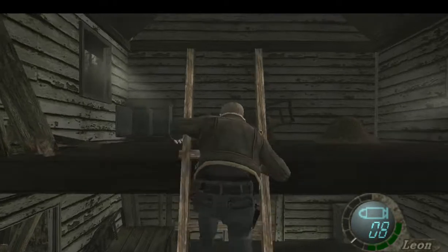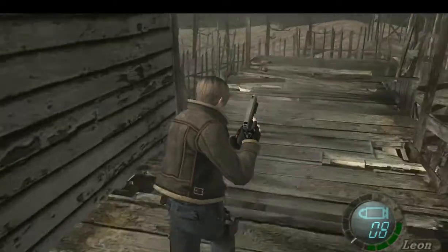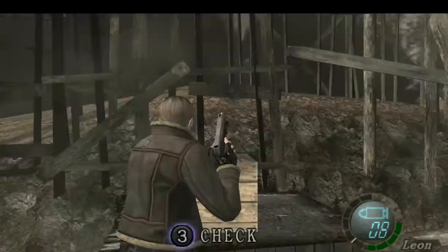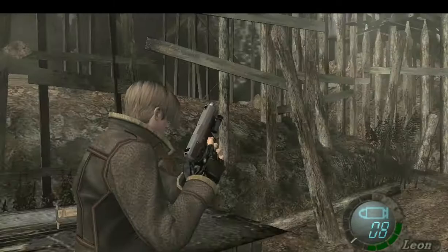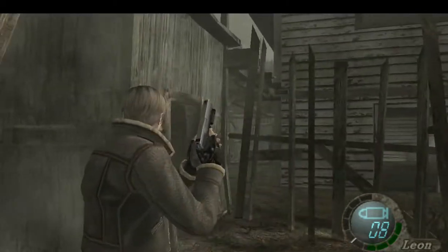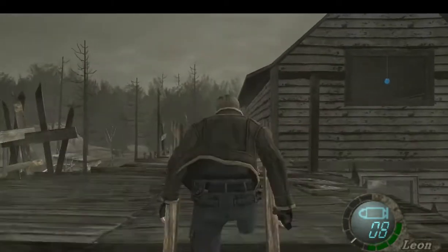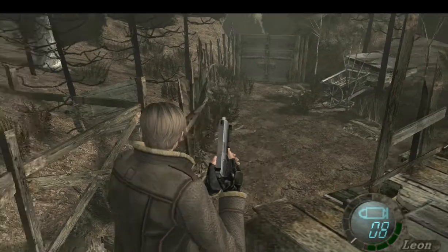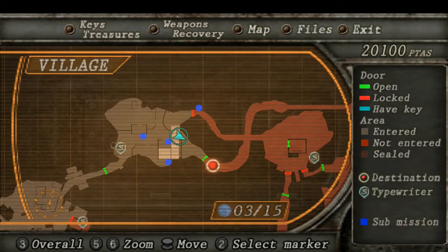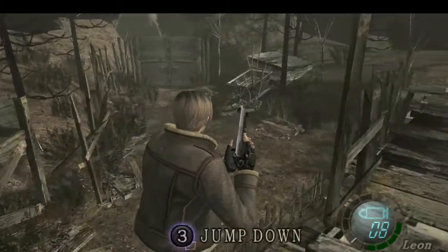For sure. I wonder which door I should choose. Let's check the map. Okay, this is the door where we should go now. Not the other one.